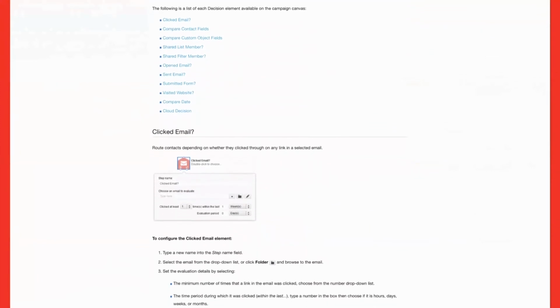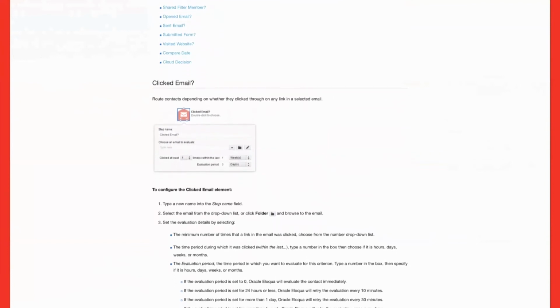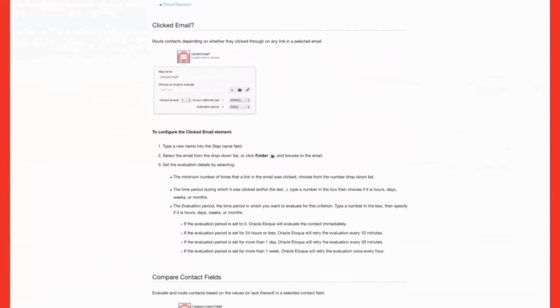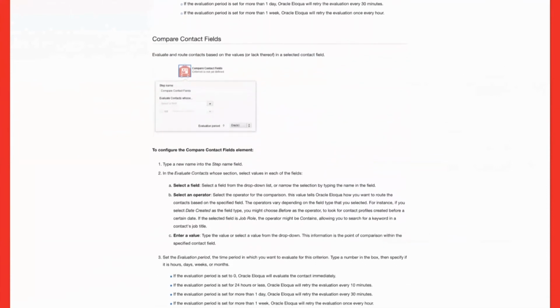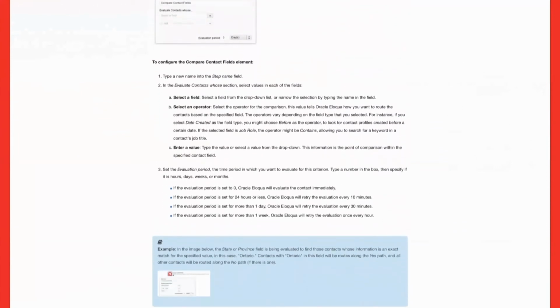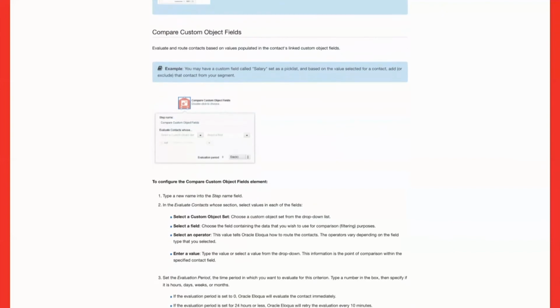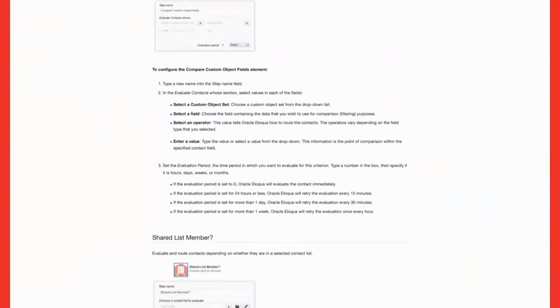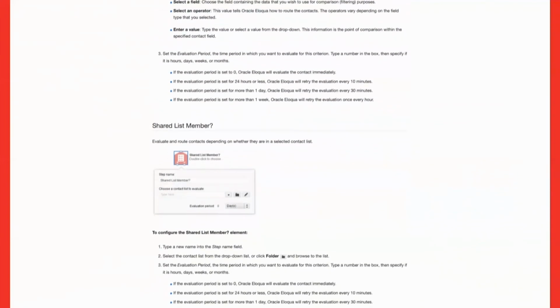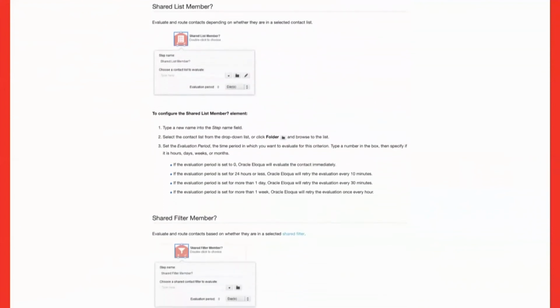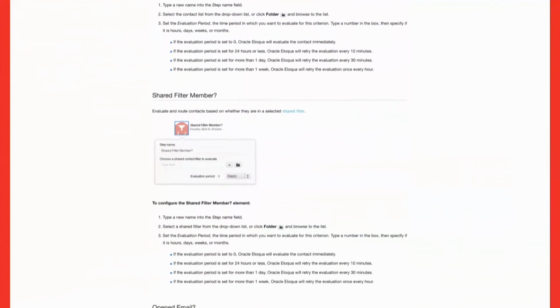So if you look at the campaign canvas and you think to yourself, oh, I've got no idea what half of those elements do, make some time, come into the Help Center, and you'll find there's loads of information here to take you into quite a bit of detail, but not too much that you get overwhelmed. But you can come through here and you can start to see what all of these things can do. And there's really quite a large list.